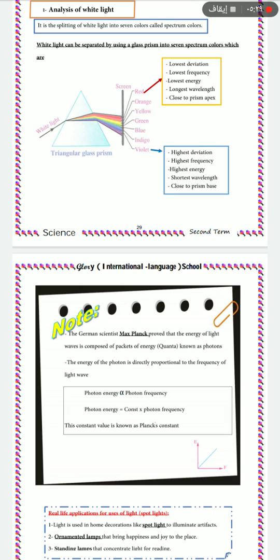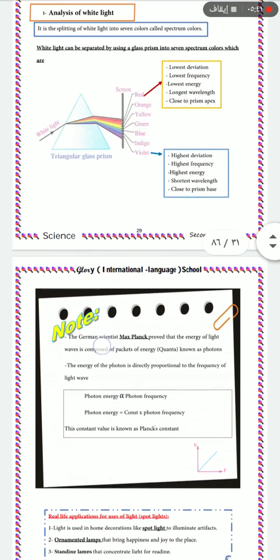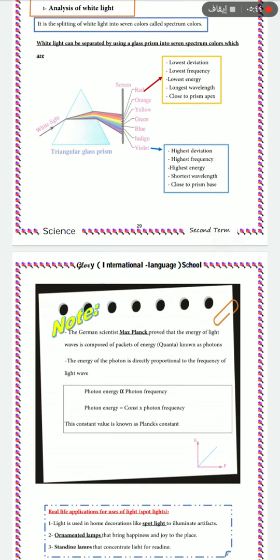Like what? I think you can see it on the compact disc. Do you know the compact disc? Okay? You can see this rainbow. These 7 colors form the rainbow. Okay? They are the 7 colors called the spectrum colors. Now, let's start with an activity by using the prism to analyze this white light.